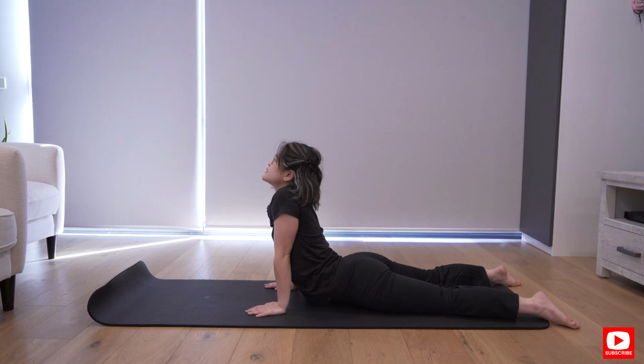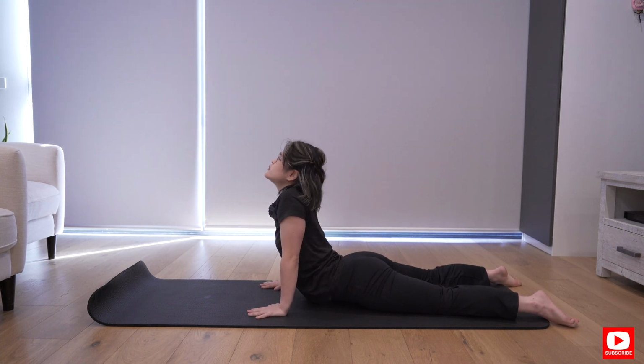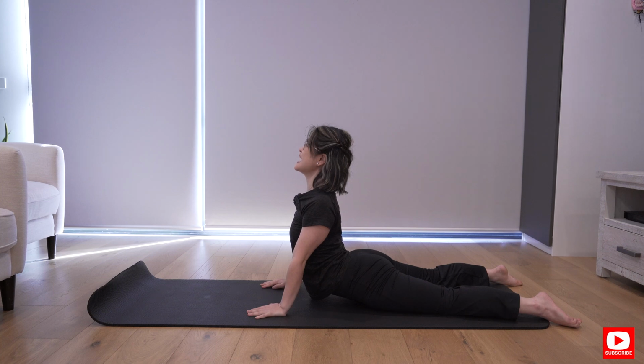Now a lot of people do this with their shoulder. Don't do that. That's completely not engaging your muscle at all. Make sure you squeeze your shoulder blade back and down away from the ear and extend your arms, and then hold that there. So engage your shoulder muscle while you're stretching your lower back. Hold that there for 30 seconds.